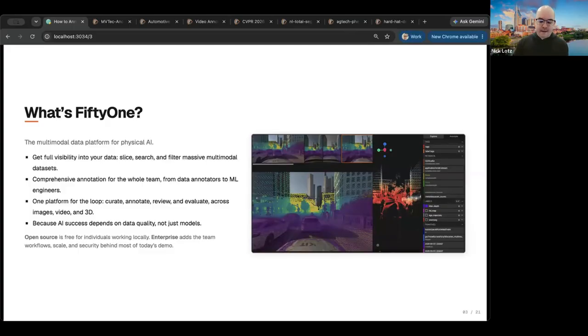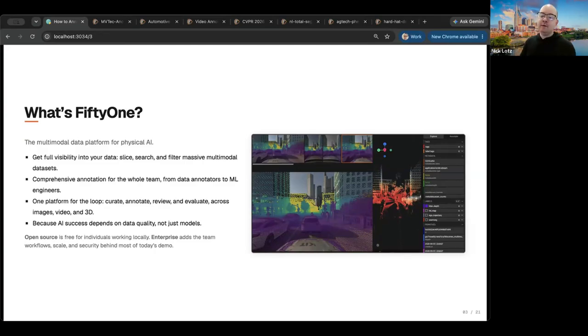So 51 is a multimodal data platform for physical AI, visual AI. It also supports audio. It supports modalities such as LiDAR, images, video, 3D, geodata, all sorts of different domains from industry to AV to medicine to manufacturing defect detection to agriculture.